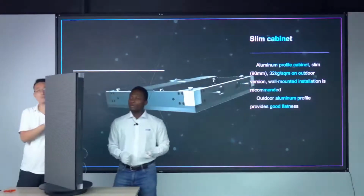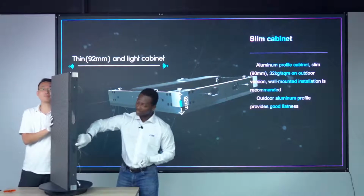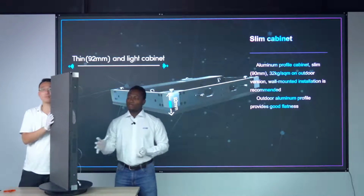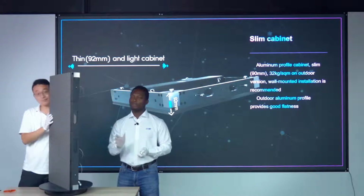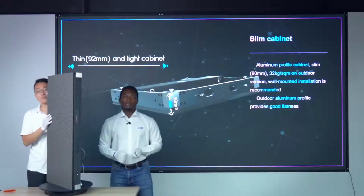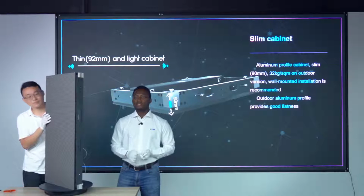Here we will talk about the super slim. As you can see here, the edges are really slim. The depth is only 92 millimeters. So if you want to mount it very straight to the wall, or however you want to deal with it, you can see it's really slim. It's one of the things customers are amazed about with this LX product.